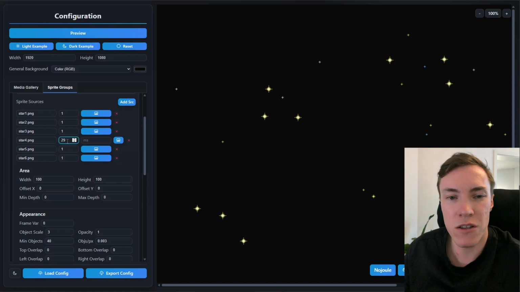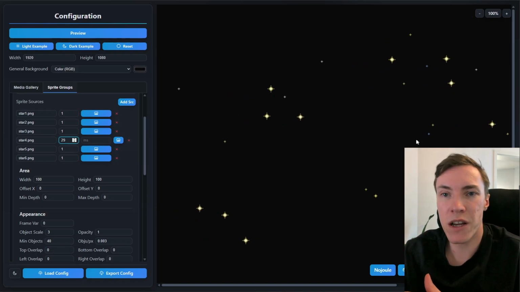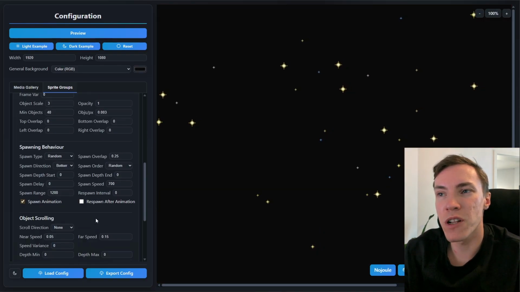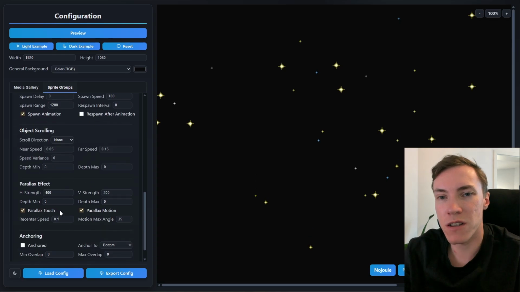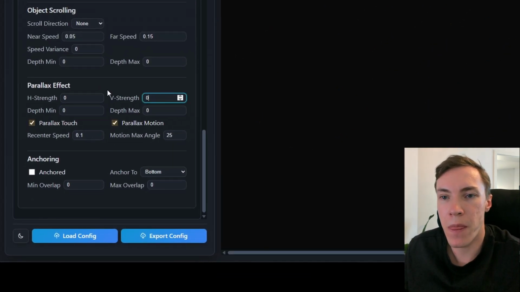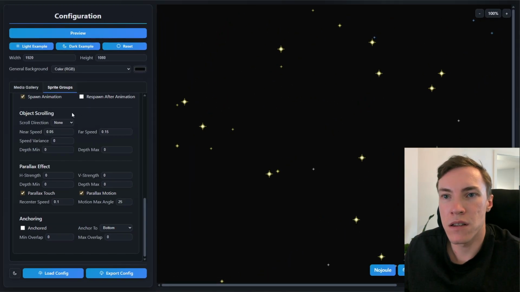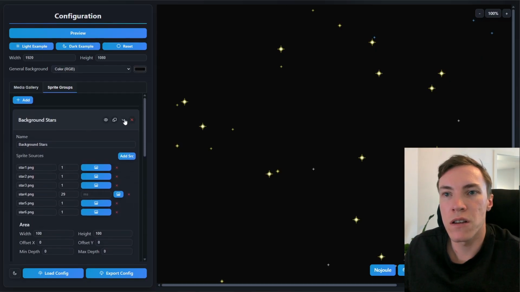But yeah, mainly to showcase that you can also put in sprite sheets and have the sprite sheet animation play out. And because the stars are really far in the back, they are not really affected by the parallax effect, so we disable it for them. And to disable, you can just put in 0. So, and this is the first step. You can minimize a group if you are done with it.